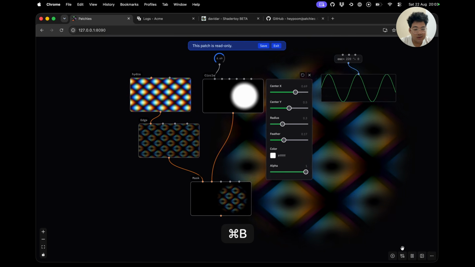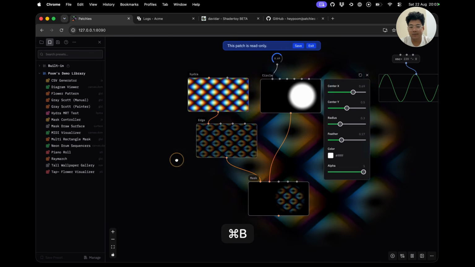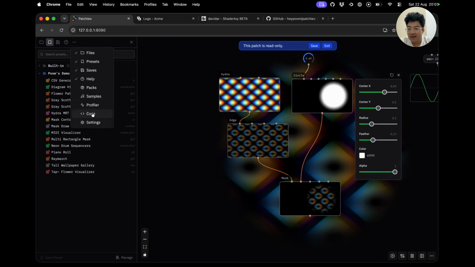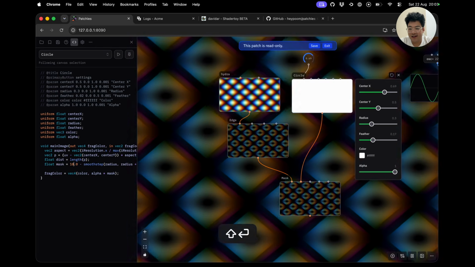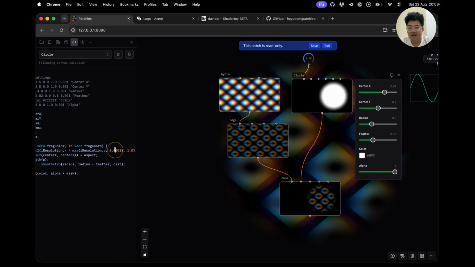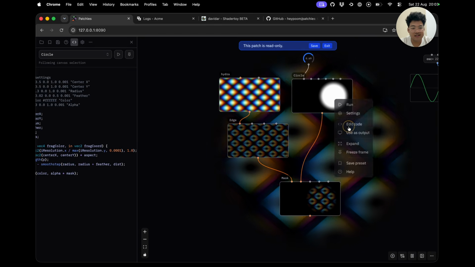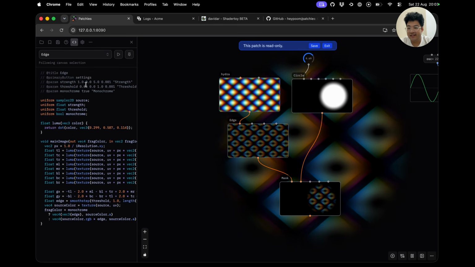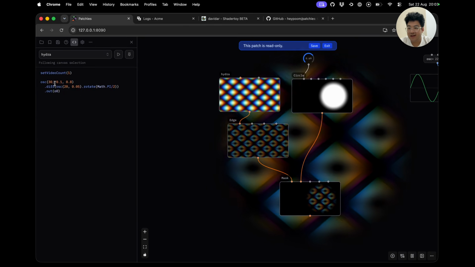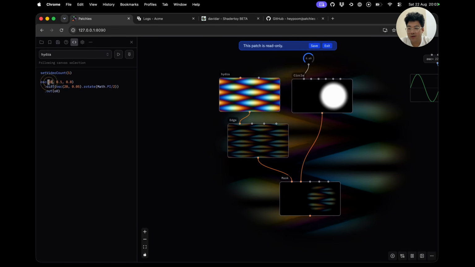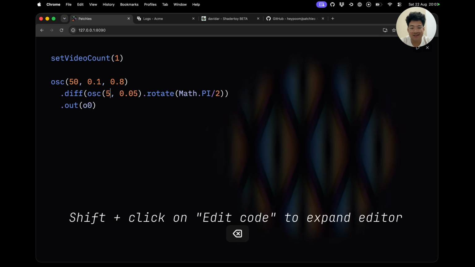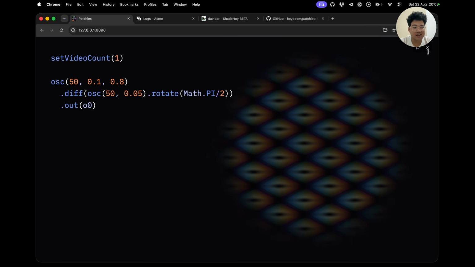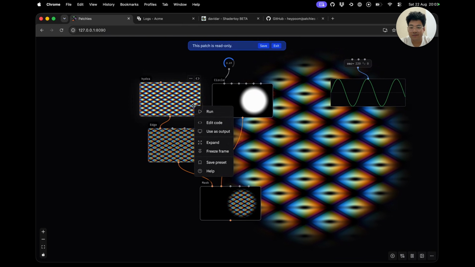And you can click on this open sidebar or do Command B. There's quite a lot of stuff, but let's start with code and settings. You have another way to quickly edit the code here if you don't want to use the inline editor. You can quickly select where you want to edit the code. So I can quickly edit my Hydra program as well. Or if you like coding, you can just get it onto the big screen so everyone can see what you're doing. That's also very doable.